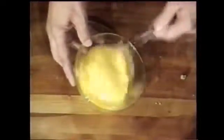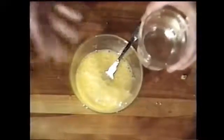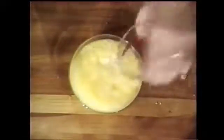It's going to be gorgeous. All right, that's not quite. Whip that up properly. Now, to that, we're going to add 1 cup of boiled water. Now, this is flat water, you see. Well, I mean, water looks like water. You're going to have to trust me. It looks flat to me.